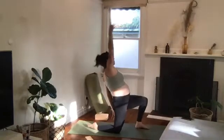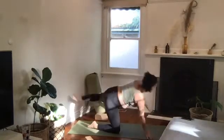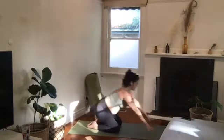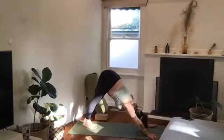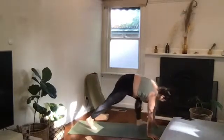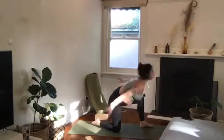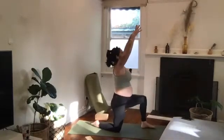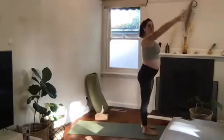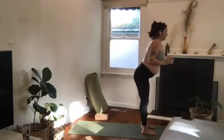Exhale. Chaturanga. Up dog cobra. Down dog. Left leg high. Step forward. Low lunge. Cactus. Come up to stand. Forward fold.